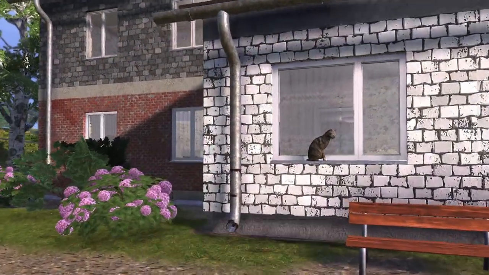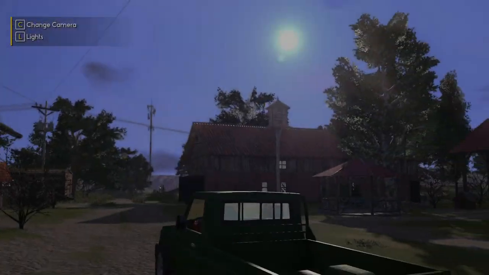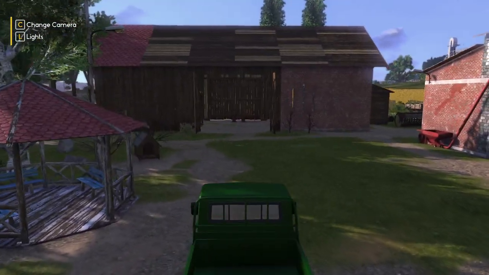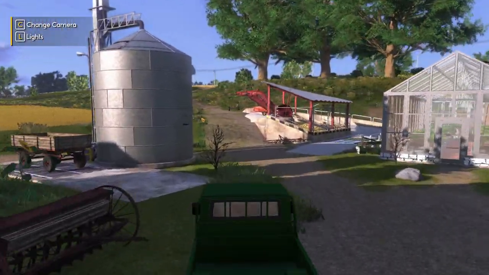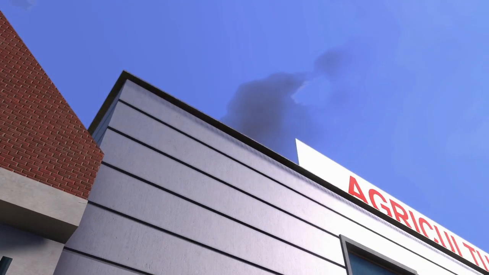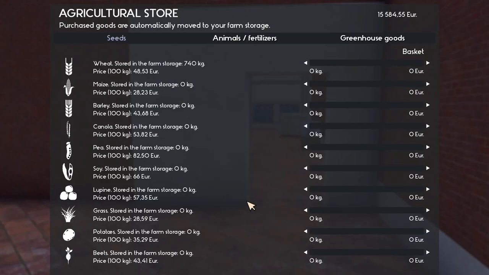Okay, guys and girls, first thing we need for planting is actual spades. So let's go ahead and run to the ag store and I will meet you there. Okay, guys, we're at the ag store. We walk into the door, we'll hit enter.